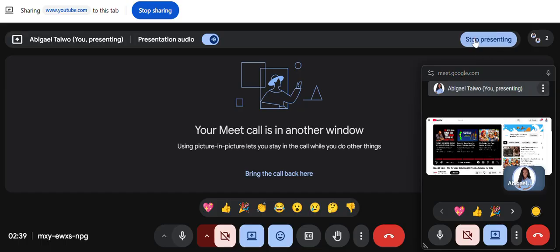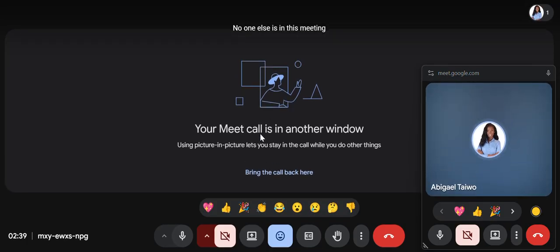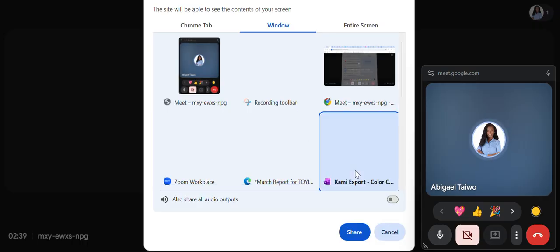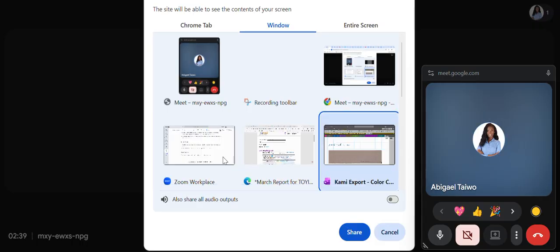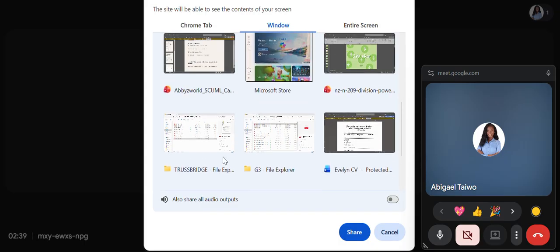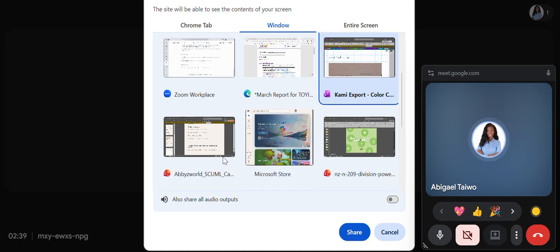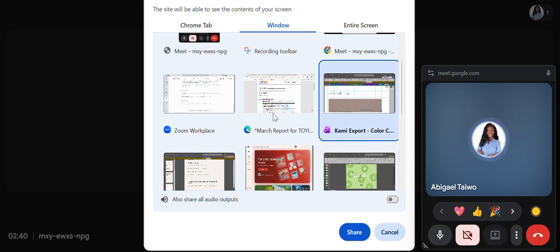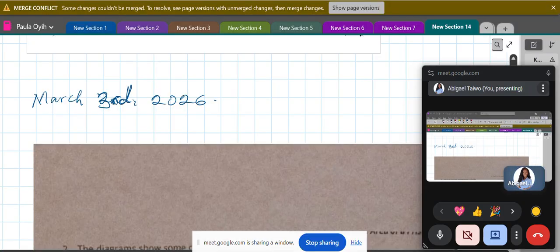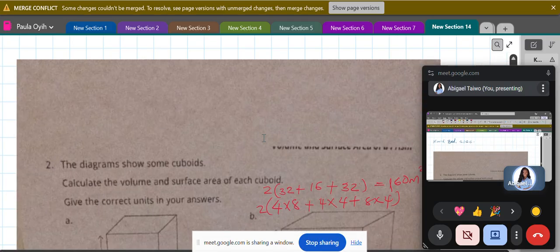All right, then let me share another. Let me share OneNote, since that's what most likely you'll be using. So let me click on it. Let me share OneNote. That will be on Windows. Okay, so this is OneNote. I don't need to share audio for that. I'm sharing OneNote, so I can go to my OneNote now. You see what the interface looks like, right?